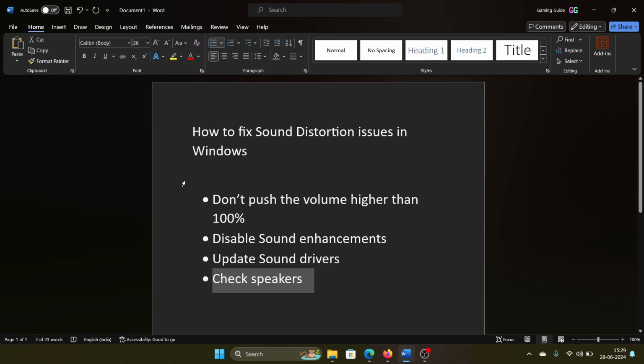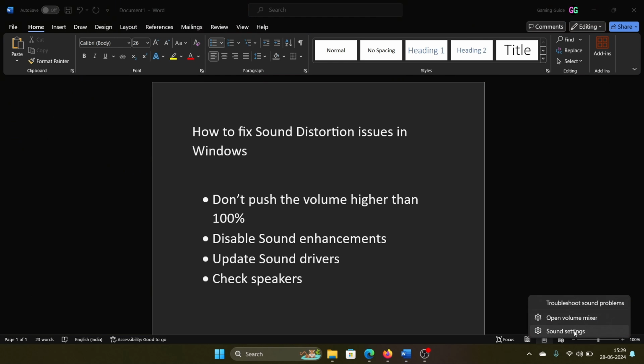If not, then one of the main reasons is that the amplitude or the volume is too loud. Okay, and how can you make it loud? So loud that it gets distorted by pushing it over 100%. A lot of third-party applications like VLC have the option to push sound over 100%, even though it shows 100% in that bar. If you scroll up on your mouse, you can easily push the sound above 100%. Don't do that.